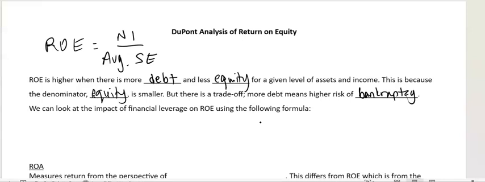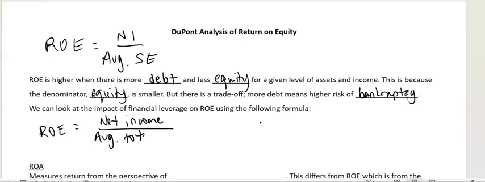We can look at the impact of financial leverage on ROE with the following formula. So instead of just simply saying net income divided by stockholders' equity, we can look at the amount of net income that's produced from the investment in the company's total assets, or since net income is for a period of time, we should more appropriately use the denominator average total assets. How much income is being generated from those assets? And we know that there's a name for this formula. This formula is return on assets, or ROA.